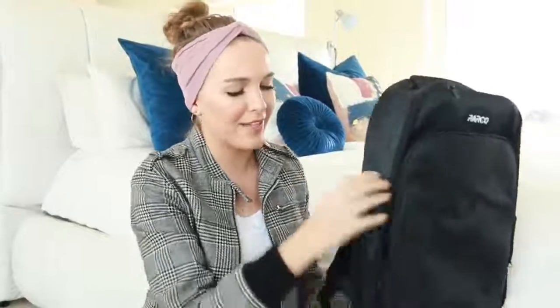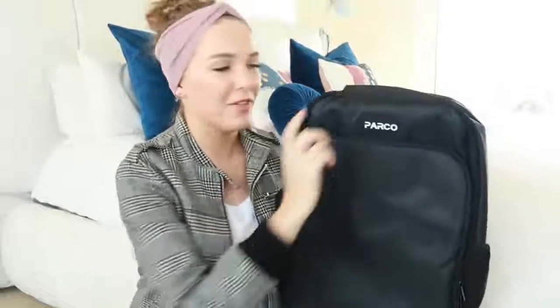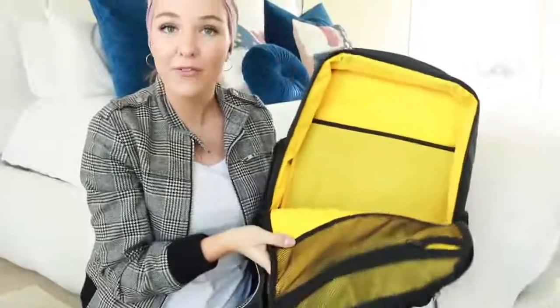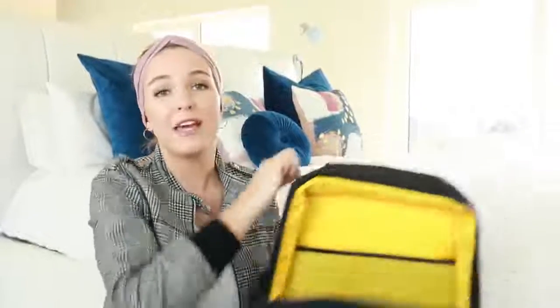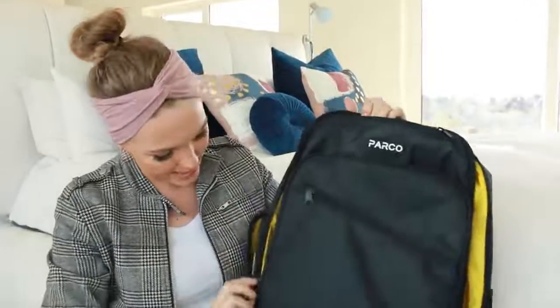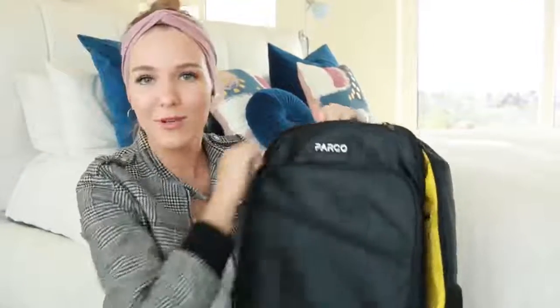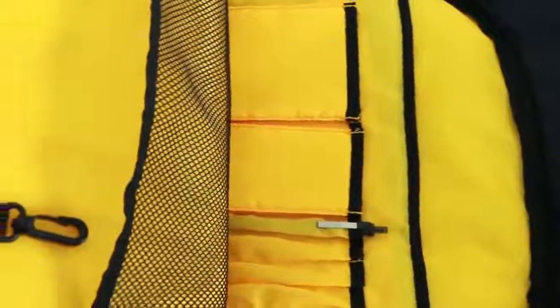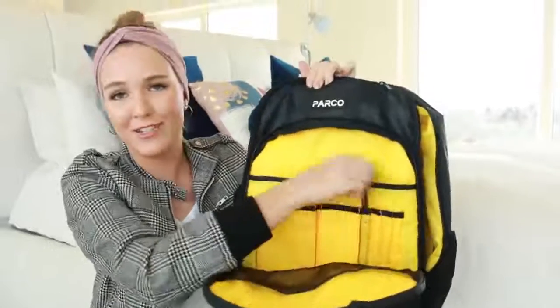For organizational freaks like me, this backpack is made up of so many various compartments. You have little ones on the side, and my favorite one is a sunglasses compartment with a fleece material inside so it's protective for your sunglasses. Then there's a nice big one for your textbooks and heavy books, a computer compartment, a tablet compartment, and last but not least, a lovely pen, phone, and calculator compartment. It actually comes with a cute pen too — thanks Parko!